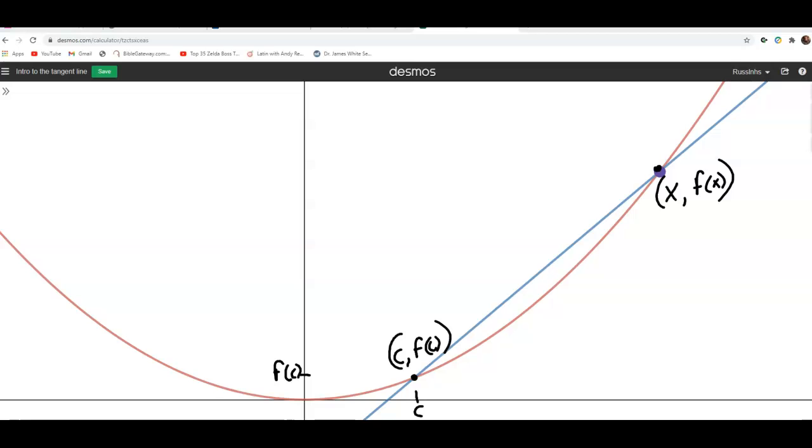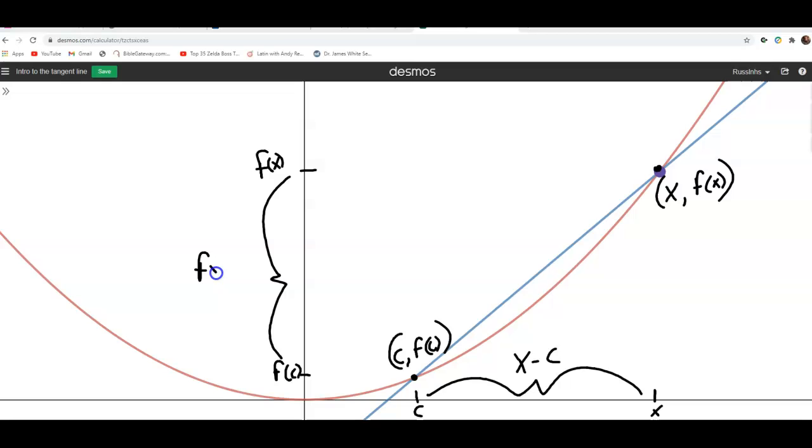And therefore, this distance over here is that x value we're going to call x, and this height we will call f of x. Now, before, I called this distance here delta x, but if you might recall, there's another thing that we can call that. We can also call that x minus c, right? Just the distance between those 2 points. You take the bigger one, x. I know it's bigger because it's to the right. And you subtract from it c, the one that's to the left of it. So we'll call that distance there x minus c. And then to find this distance here, we have f of x minus f of c.